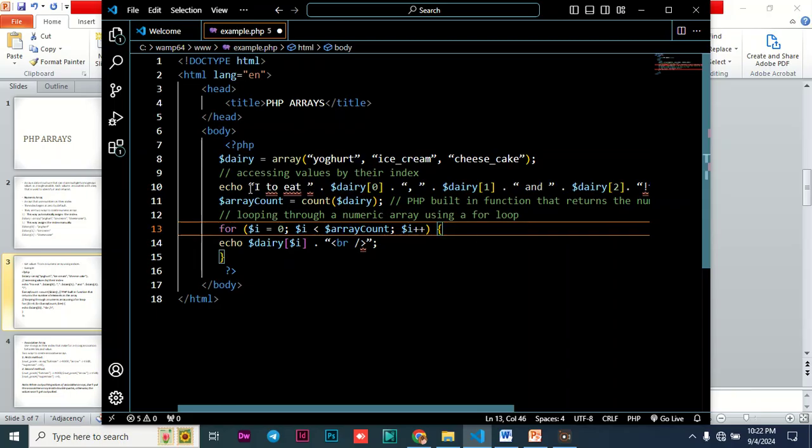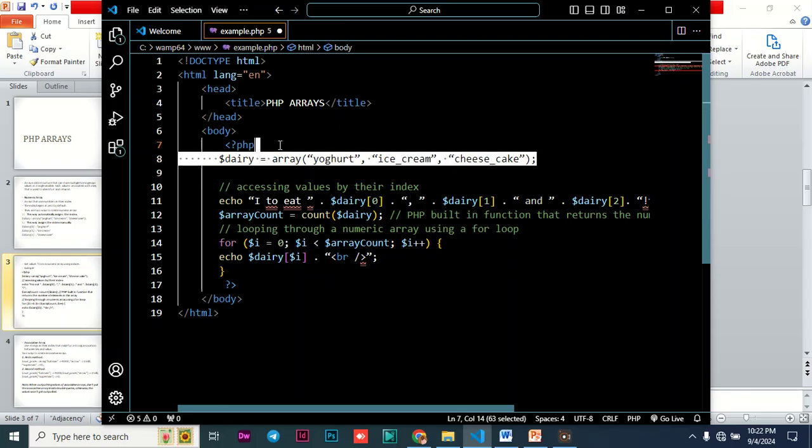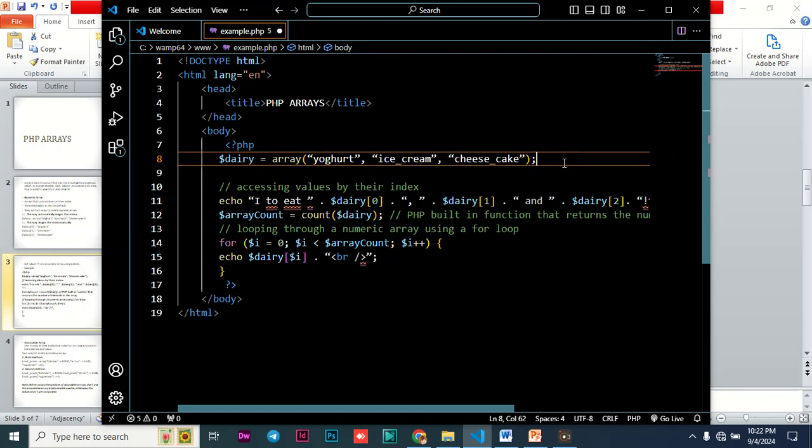Okay. Then you can say, now we have talked about the numeric array, and we have said that when you talk about the numeric array, there is what we call an implicit index assigned. So in this case, you can see this is an implicit index, because there is no specific value written here. It is just given automatically by the application.